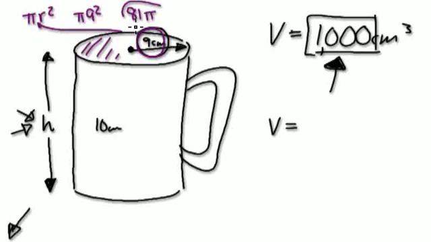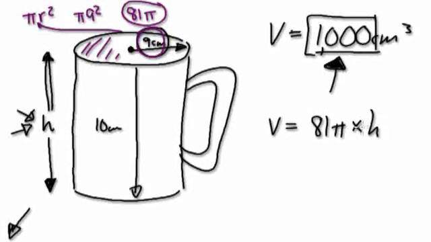And this is the area here. Then we times by h, well, we don't know what h is, so let's just call it h. The volume of this thing will be the area, which is this, times h. So we drag it down here. Later on, we will work backwards to find out h. So the volume is given by 81 pi h.